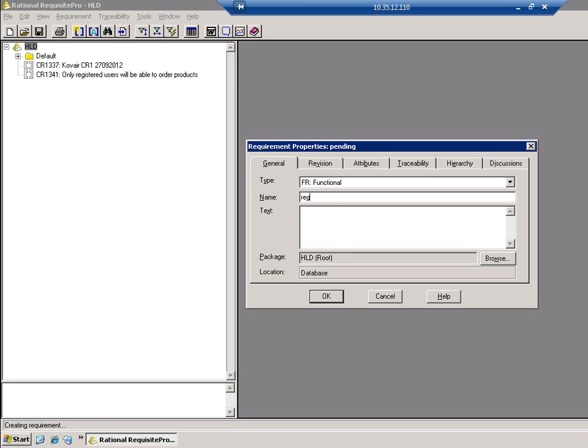Let's say the registration page should accept the name and email ID of the users. A functional requirement with respect to the customer requirement that we entered. We enter some description also, and we save this.